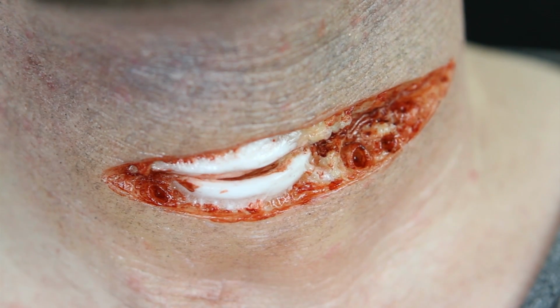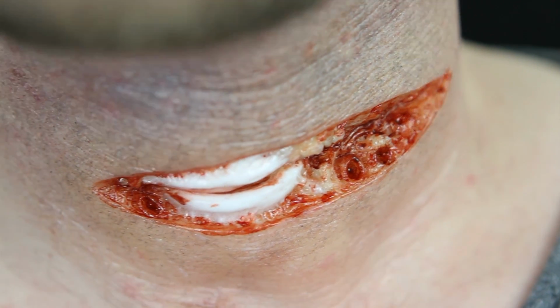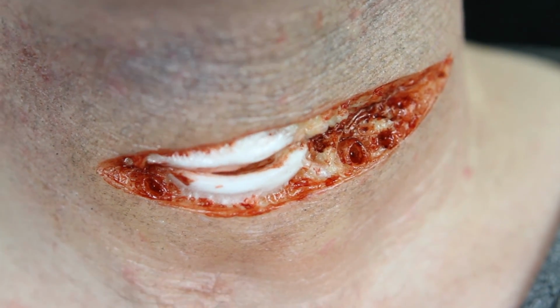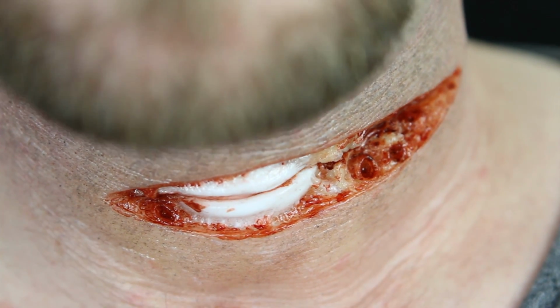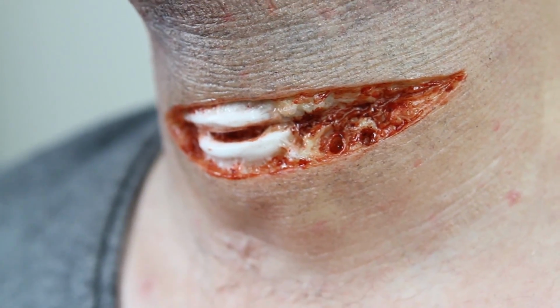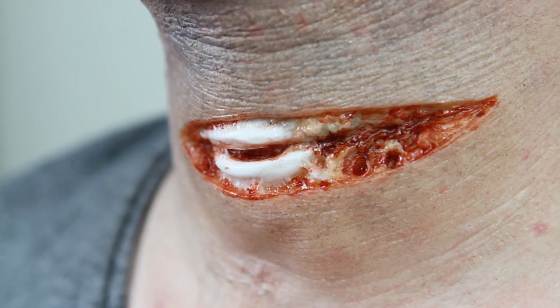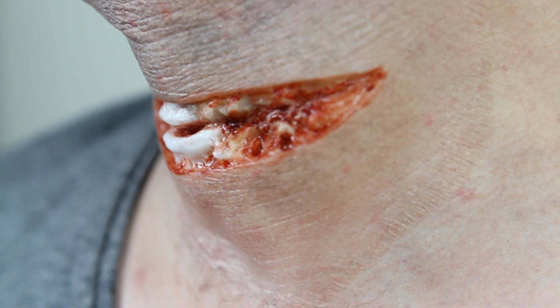Now you can see that the skin tone's pretty good. It matches a lot better now. So once I'm happy with that, I'm going to go in with some blood. This is also showing the movement of the silicone piece. It's quite soft and I think it moves quite naturally on the neck. And you can see the tracheal cartilage, it opens and closes when the neck moves, which is nice. And all the skin texturing and detailing in the veins and the fatty tissue in the trachea. It's really nice. It's really detailed.